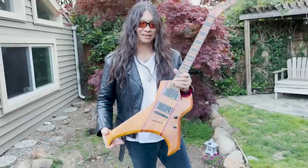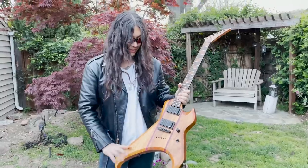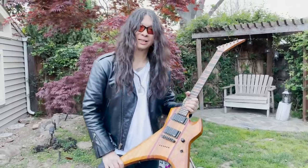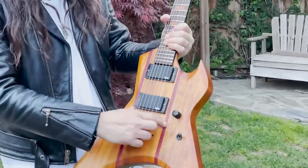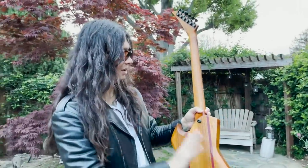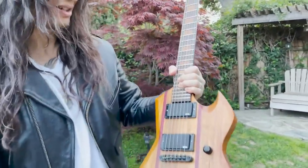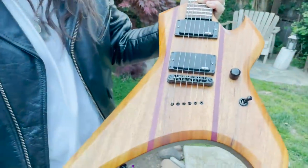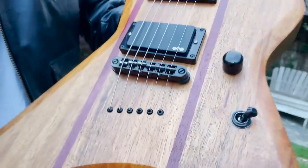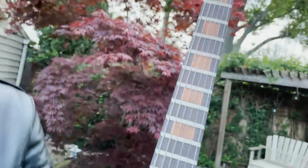This is my latest, newest guitar — and this is a crazy one. This one's made out of koa — Hawaiian koa — with a Brazilian purple heart. Clearly I'm into the natural finish these days, and this definitely satisfies. This guitar also has passive pickups and no Floyd Rose — a lot of firsts for one of my guitars. This guitar sounds friggin' amazing.